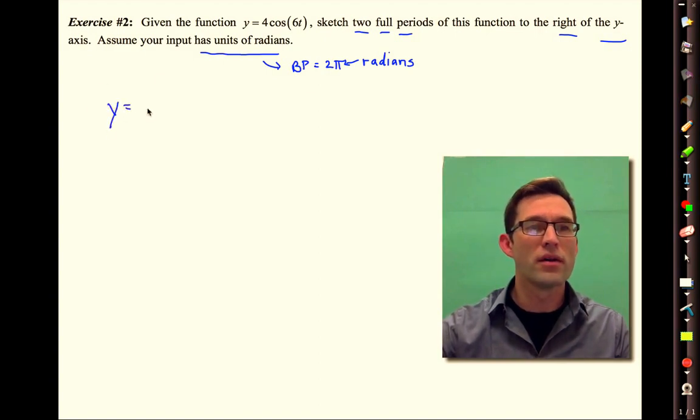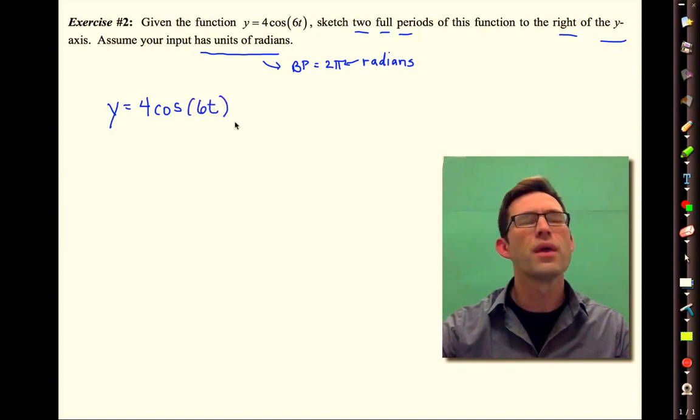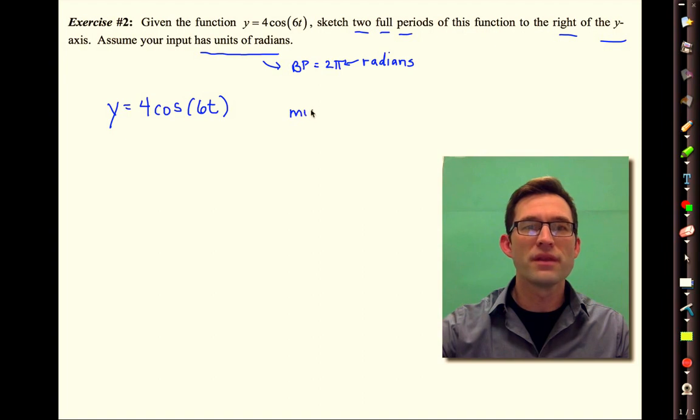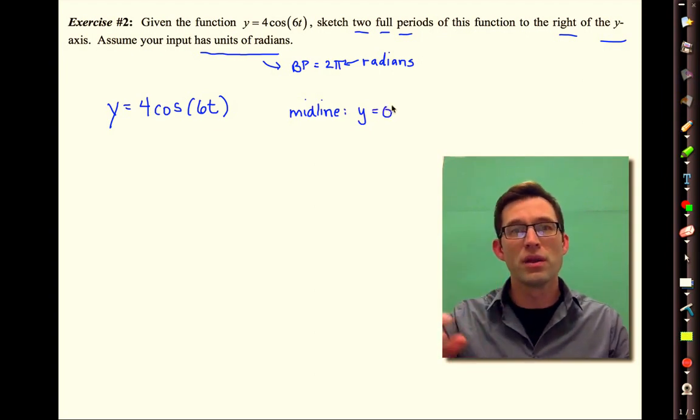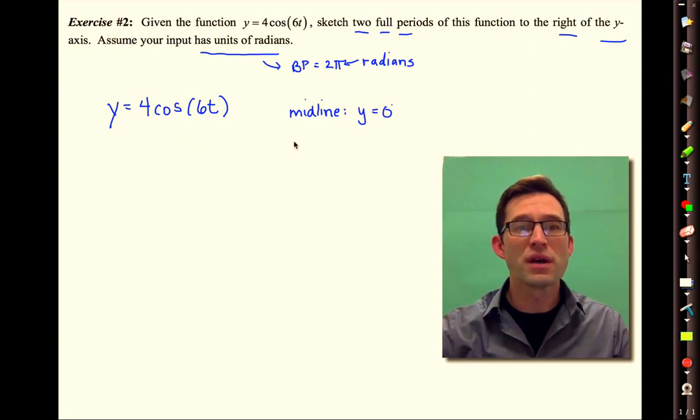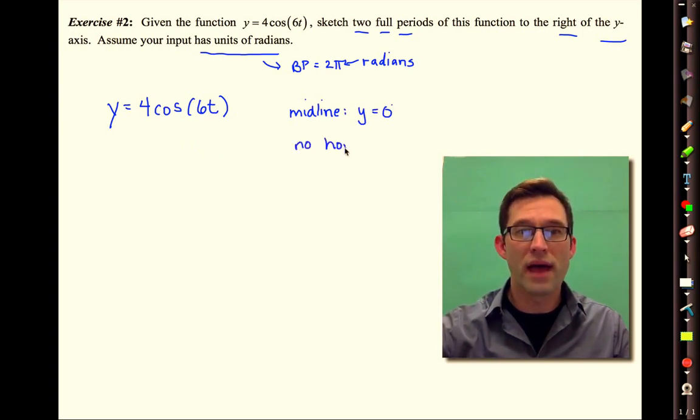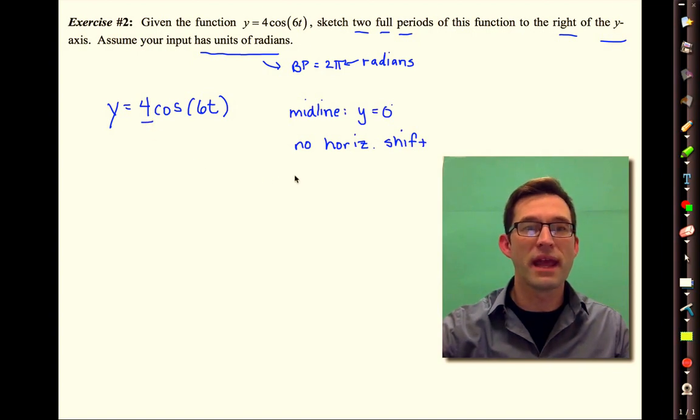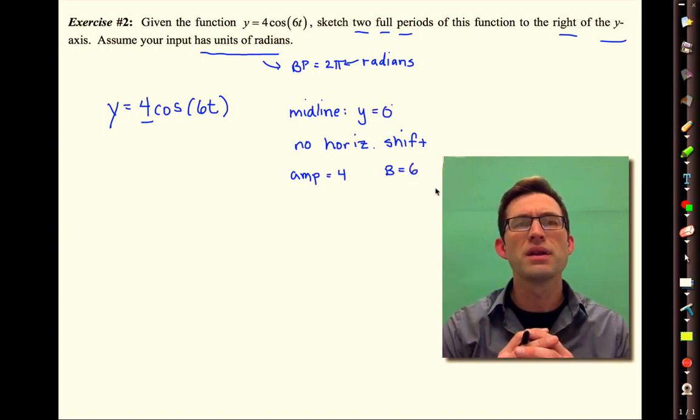Anyway, let's take a look at what we really have. I'm going to write it down a little bit bigger. 4 times the cosine of 6t. I've got all the space in the world here. So one thing that we noticed right away, right, let's tackle what's easy, is that the midline continues to be y equals 0. We've had no vertical shift, so this curve's going to go above and below that midline. Likewise, we have no horizontal shift, right? We haven't subtracted anything from the t before multiplying it by 6. All right, so all we really have to worry about is an amplitude equaling 4 and a frequency equaling 6. So you can already kind of picture what's happening in the y direction, right?